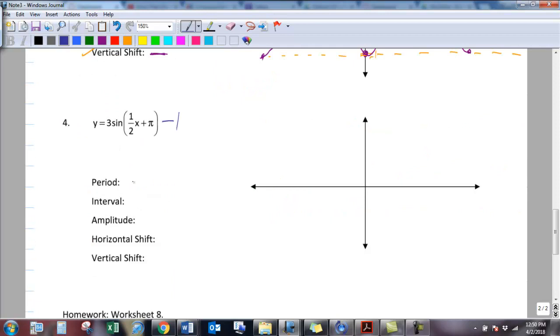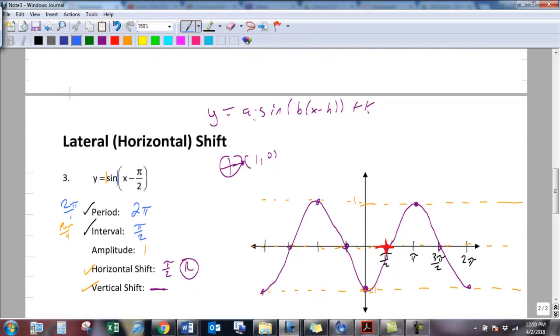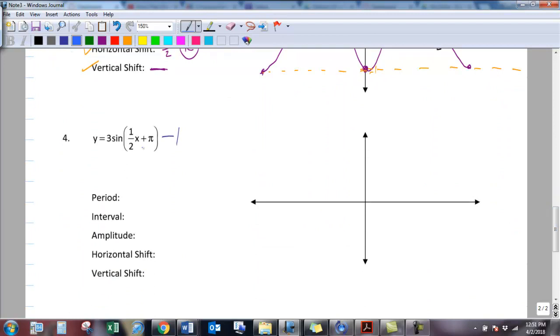Okay, let's go through this one. Now, if you notice here, this one looks a little bit different than our standard graph. The difference is, look at yours and look at the top of your paper. I typed this in there. How is B different from our general equation and what's happening here? Hopefully you came up with that B is outside. There's actually a parenthesis here, right? This is not a typo though. I didn't make a typo. This is the way that it should be.